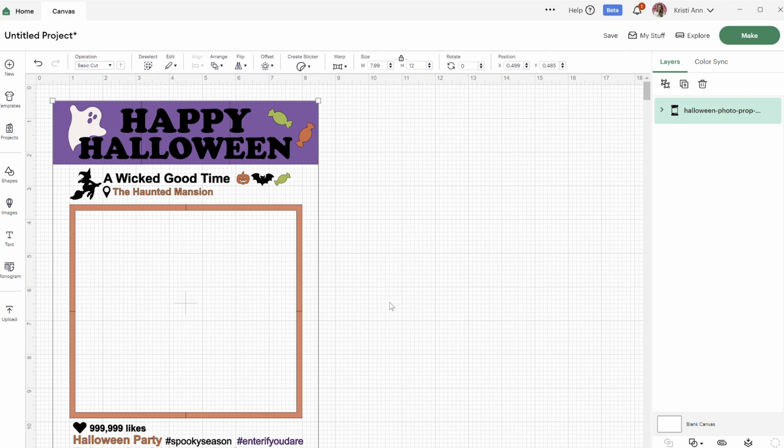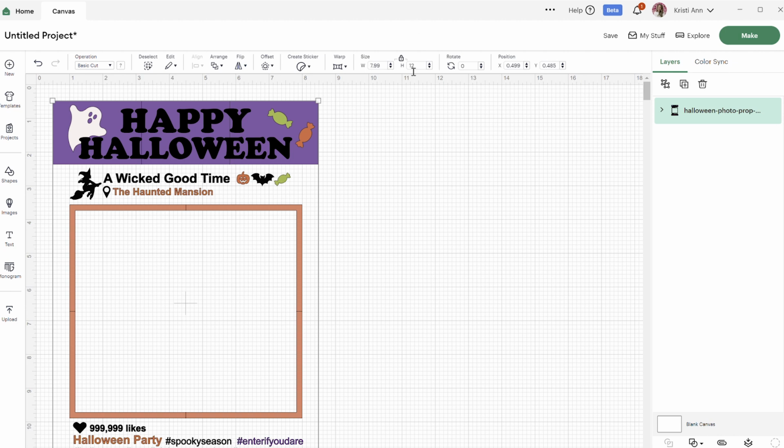So once you have that uploaded to Cricut Design Space, you are going to have to resize this. Cricut Design Space has changed something, and all the SVG files are coming in small. They're not the size that they actually are. So you are going to have to resize this. And also, please note that for any of my past projects, you may have to resize them, even though in the video I said it's already perfectly sized. But maybe this will change and Cricut Design Space will stop shrinking the files.